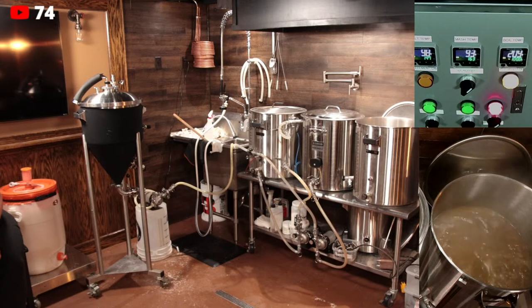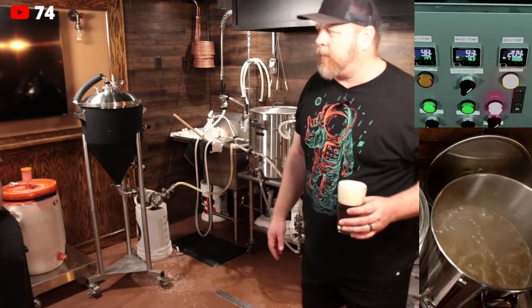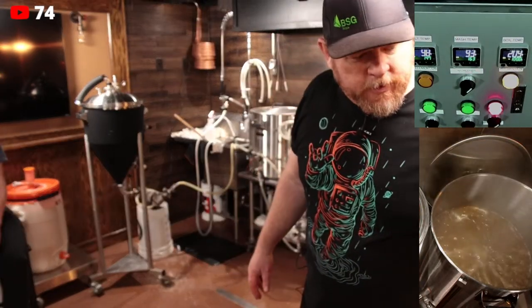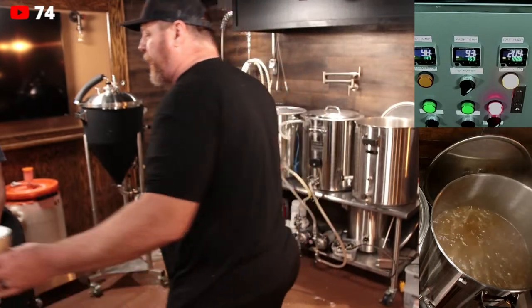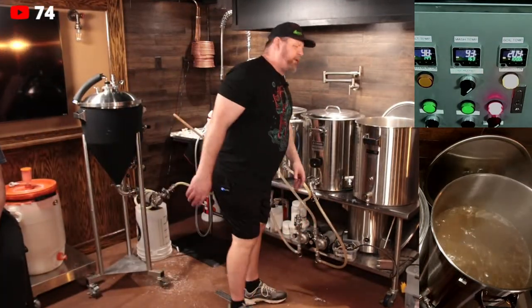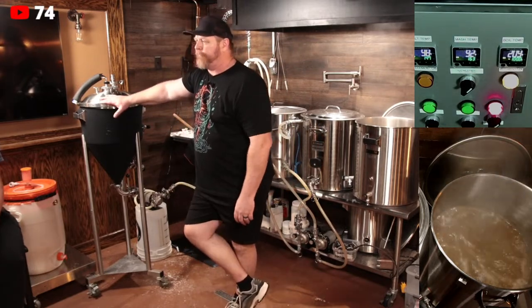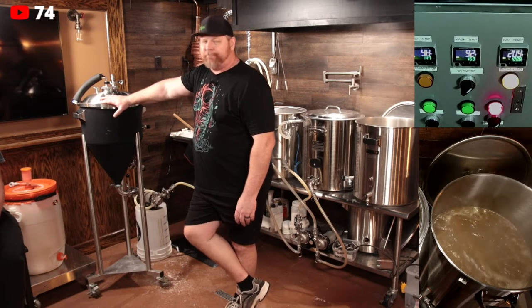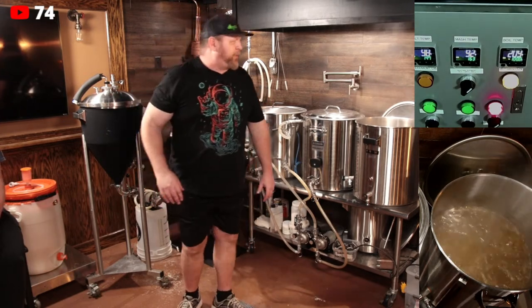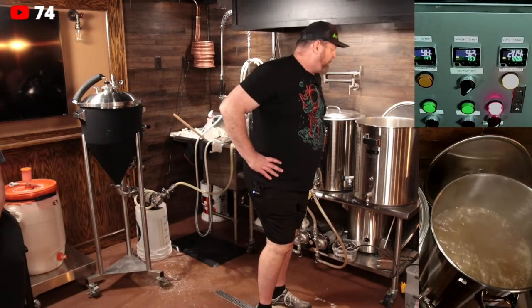Christian N. said, have you considered using a steam hat to save some power during the boil? Really? What is that? I actually do have the Spike kettle lid and the steam condenser and all that stuff. But I just like an open kettle. I'm not too worried about it. It doesn't consume too much power.